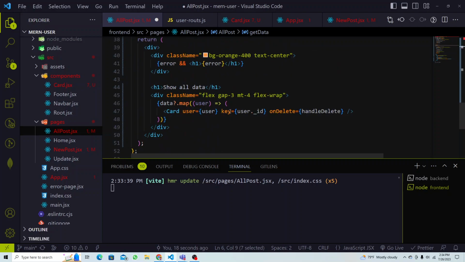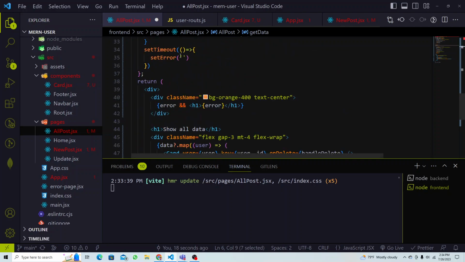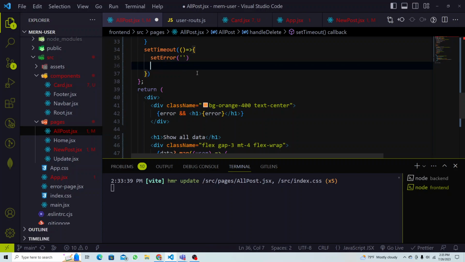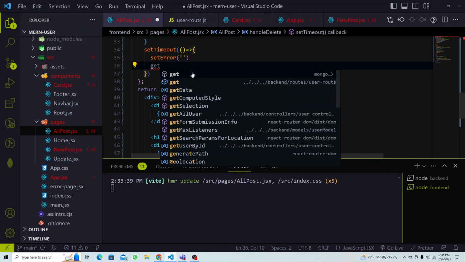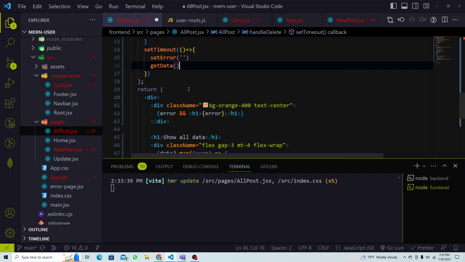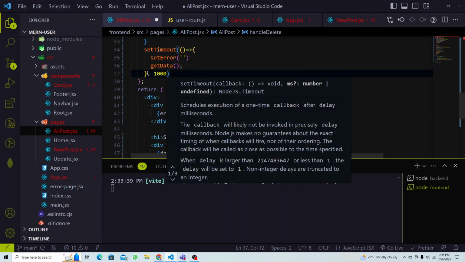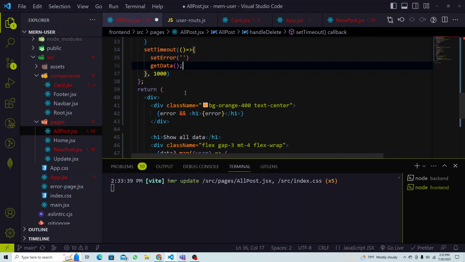So let's call that function. I think that will be the better idea also. So here, after removing the error, just call get data, right? I hope that is fine. So run this after, let's make it 1 second. 2 seconds is too much, 1 second is better, you want a quick response, right?